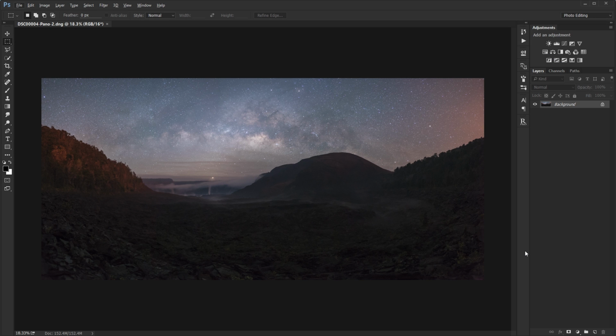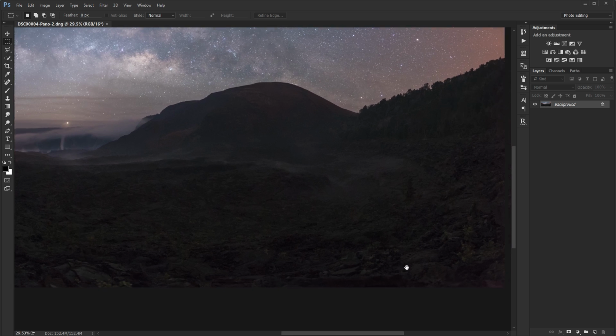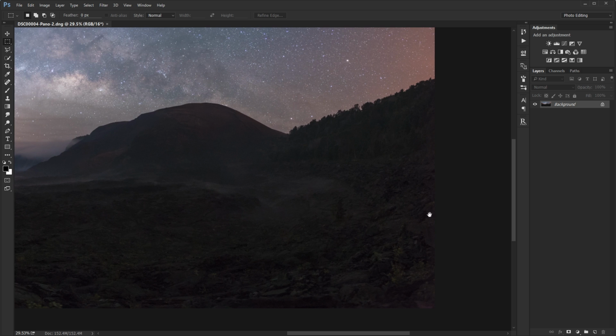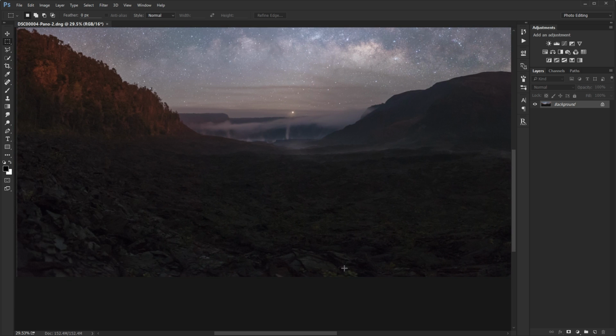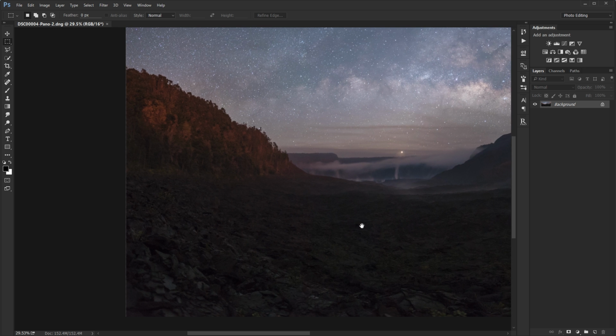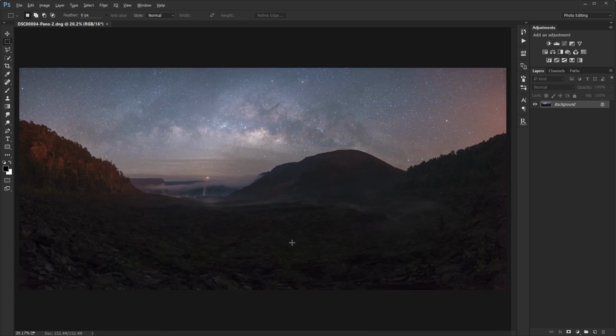In Photoshop, I want to punch up the contrast of the Milky Way. I also want to increase the contrast of the shadows area. And there's a few color corrections over here. So there's a color cast in this corner over here. There's also a bit of blurry plants over here. I want to clone that out. And I want to do some dodging and burning around the sky area.